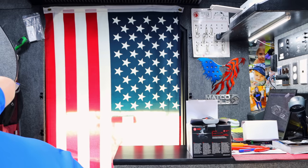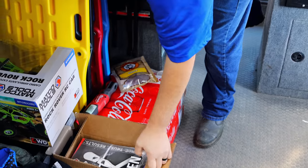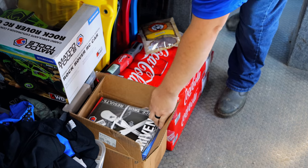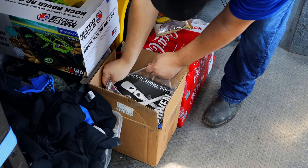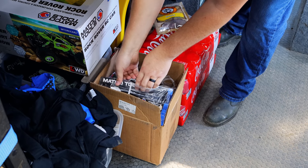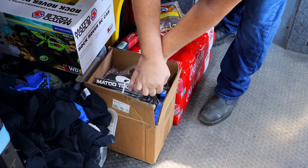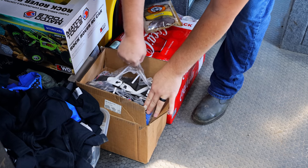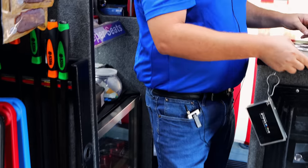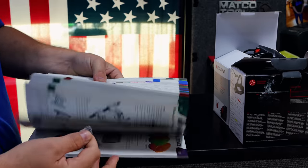So we talked about new catalogs coming out. I'm actually going to give you one. Oh, yeah. This is the best catalog that I've ever seen. Being in the tool industry for 8 years, or I've been in the mechanic world for 8 years, and then this for two, so 10 years, this is the best catalog. I've looked at a lot. I'm gonna leave this with you, but they did a really good job.